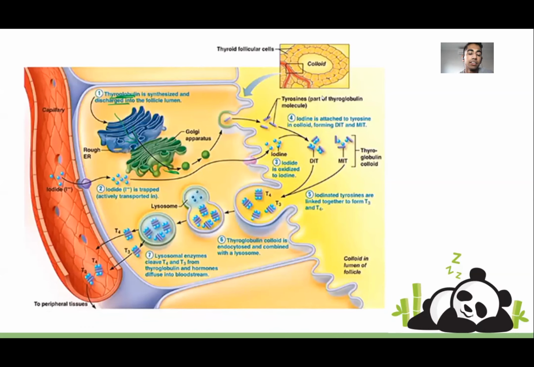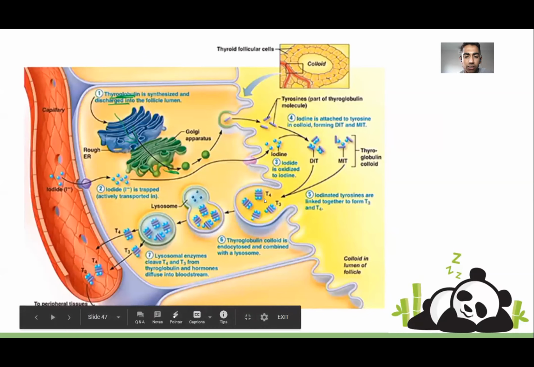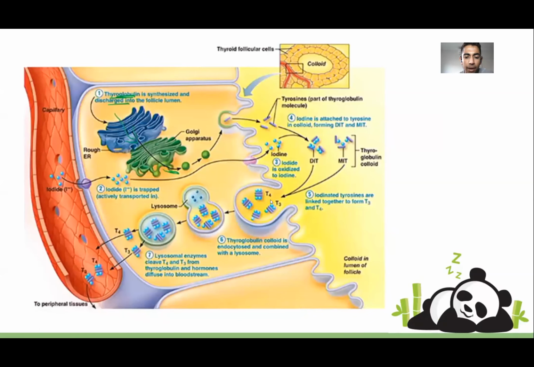That's the first step. The second step is completely different. Your iodine is going to move from your capillaries through into your follicular cells, and then back into the colloid, where it's going to combine with your thyroglobulin molecules to form either diiodothyronine or monoiodothyronine. It'll form one or the other based on how many iodine molecules are combining with it. Those will be endocytosed from your colloid space back into your follicular cells, and they'll be combined to form either T4 or T3.